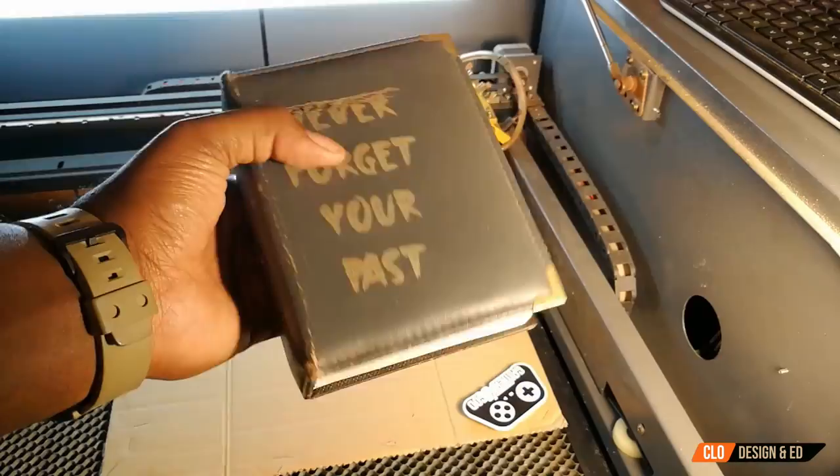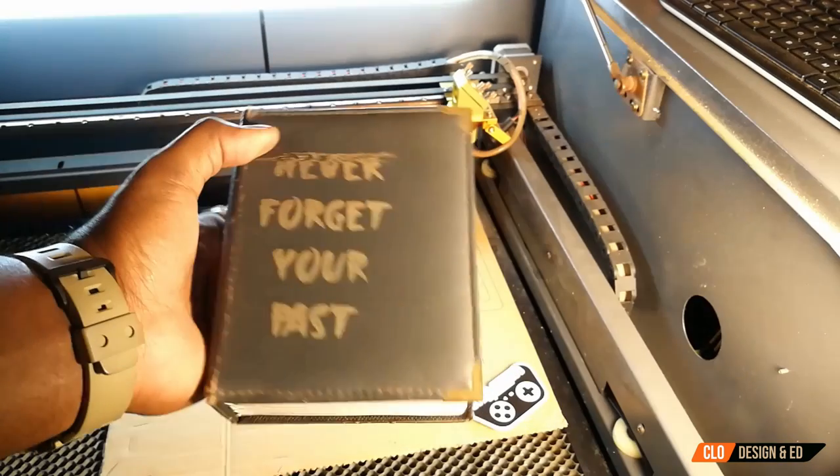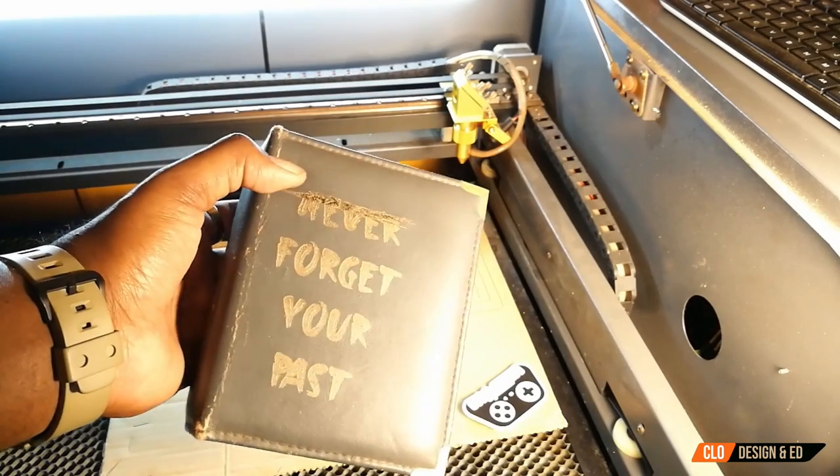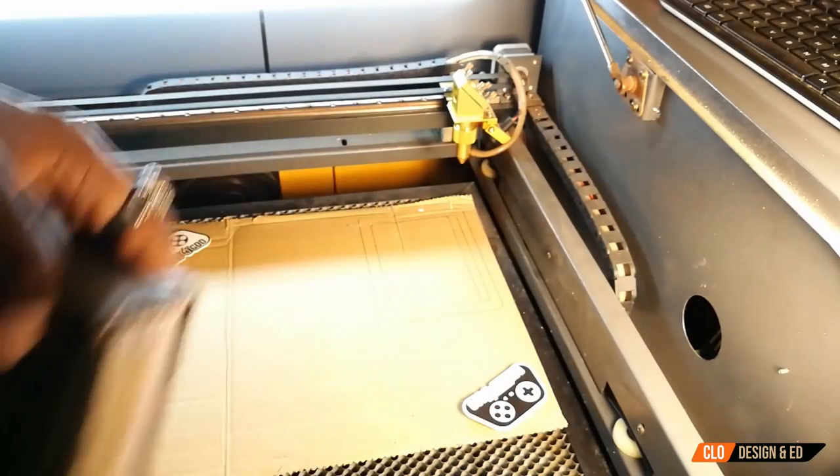But really, this album was just a test run. It was an old album, and I just wanted to give everything a test run first before I move on to the next items. So let's go ahead and get some new items onto the laser.